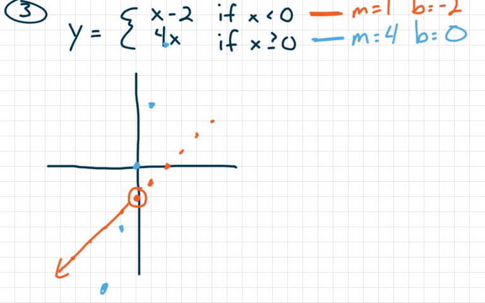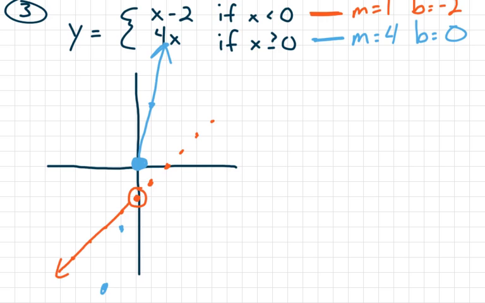Now do the same thing for the blue. The blue says greater than or equal to 0, so this value right here, this middle one, that's going to be our closed circle this time because it is or equal to. And then it says greater than is to the right. So the right-hand side of the line is up here. So we're going to go this direction with our line.